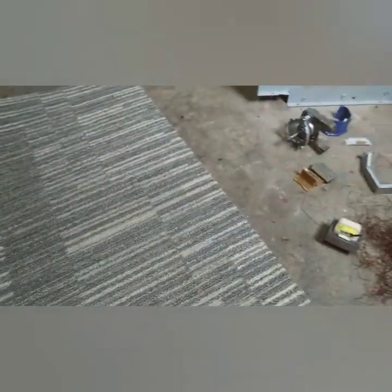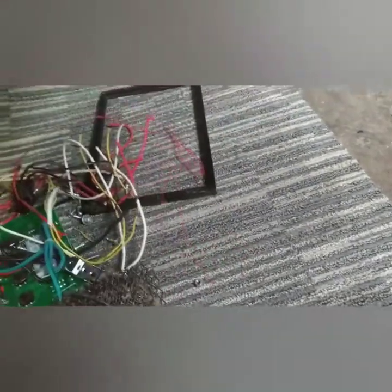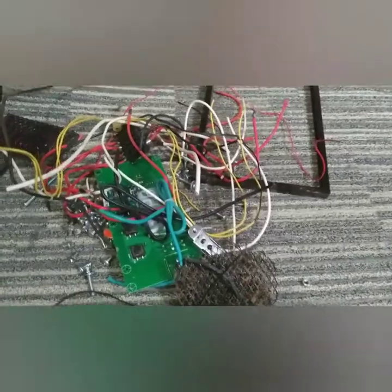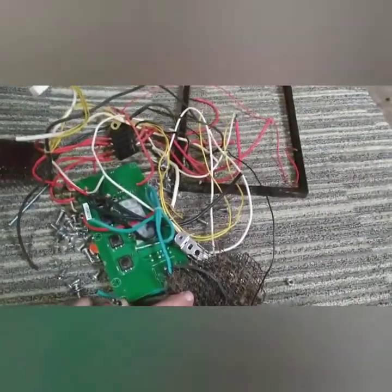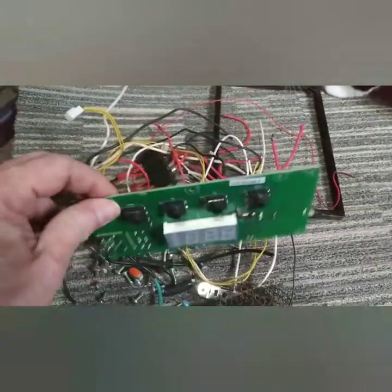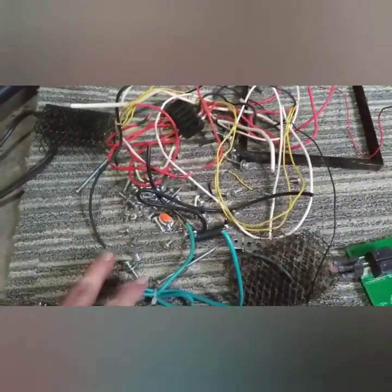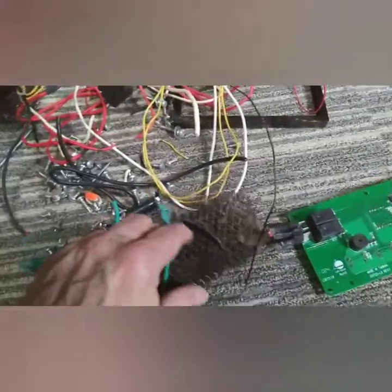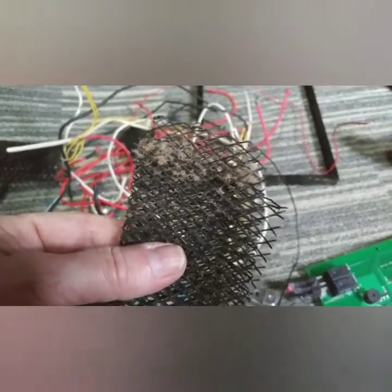Okay, now I'm going to show you everything that was inside the heater. Okay, we have all these cords. We have all the screws. We have these little wires here. The screen, and that's metal there. We have this circuit board right here that'll go separate. It'll go in another pile. I'll separate all the cords and all the screws. And this metal screening right here will also go in the scrap.